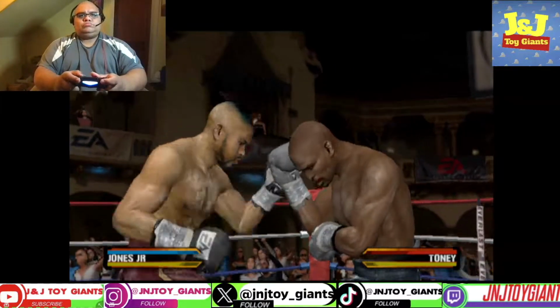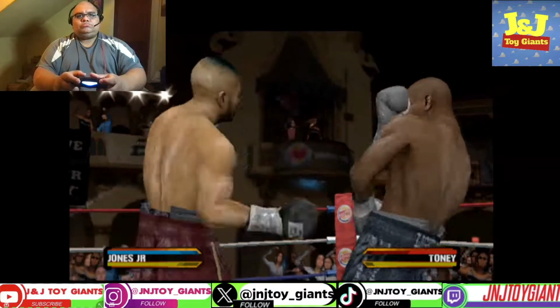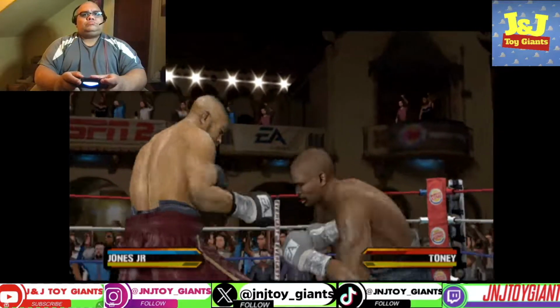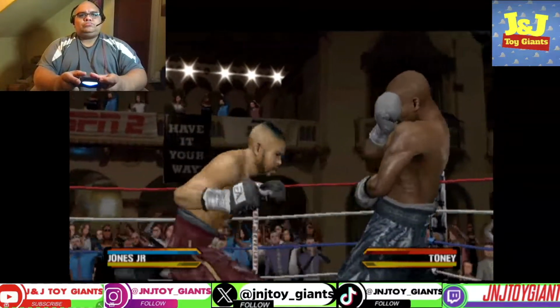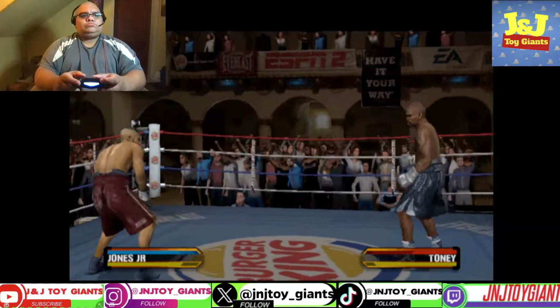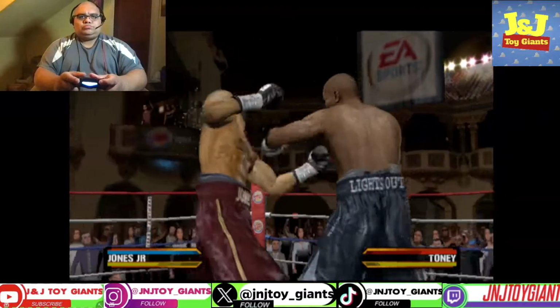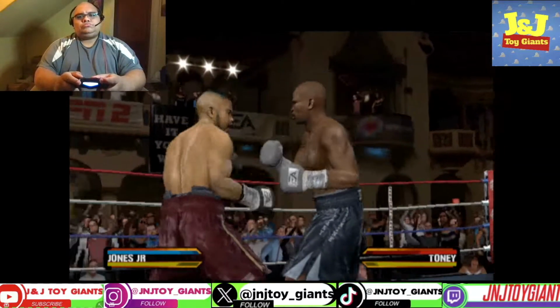Stiff jab lands up top. Roy Jones Jr. is putting a two-punch combination together. Great counter. Right now, he just has it working for him. He paid the price for going for that feint as he had to eat a huge punch. Roy Jones Jr. landed a great hard shot to his opponent's head. Jones with a textbook two-punch combination.